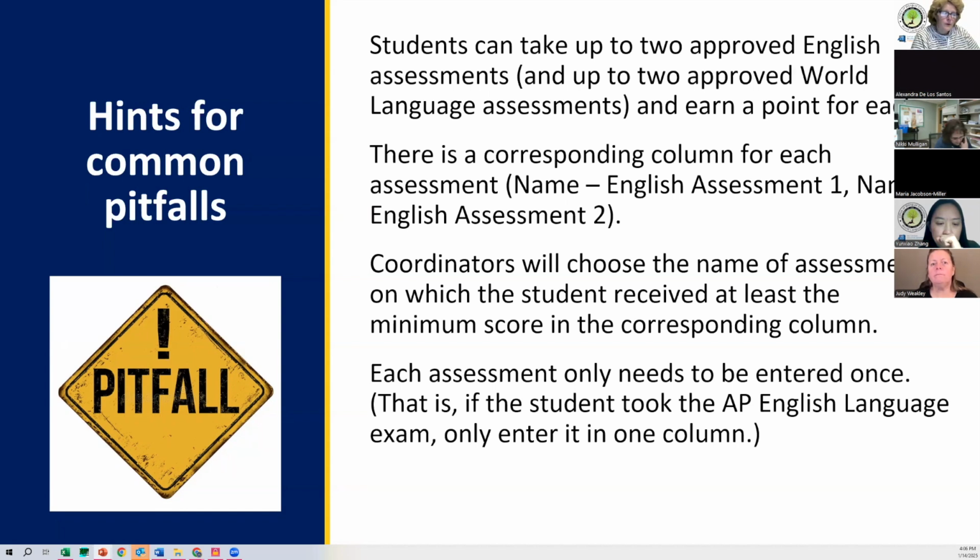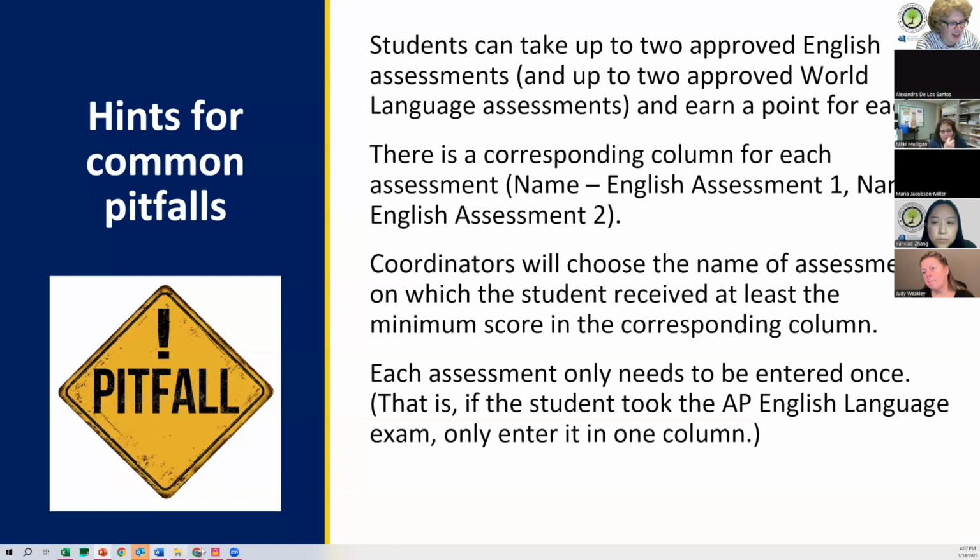They get 1 point per assessment, and they have to achieve at least the minimum required score. We do have some coordinators who think that they need to enter the same assessment in each column, and I'm going to show you in just a second. And the truth is, though, you only need to enter it once, which will mean if a student's only taking 1 assessment, that you're going to have that second column blank.